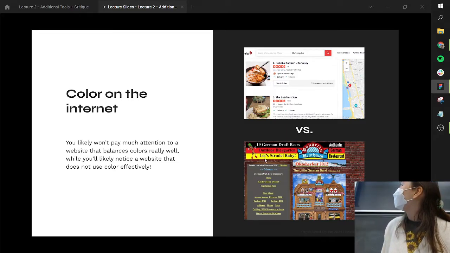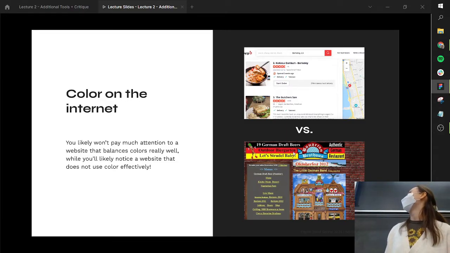headings out here with a flag. I'm not sure what flag this is, but German flag, of course, because it's a German site. And then red brick in the background, it's like 3D, it's a little strange. And then even the menu is different colors, like blue, white, and then yellow.